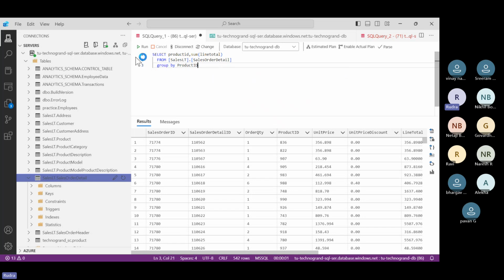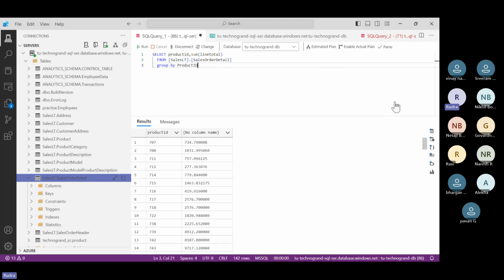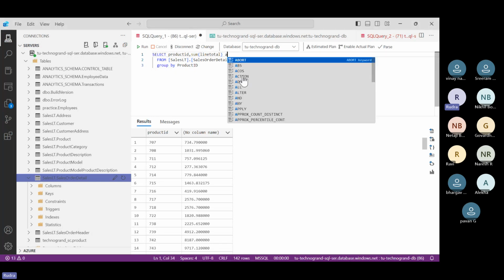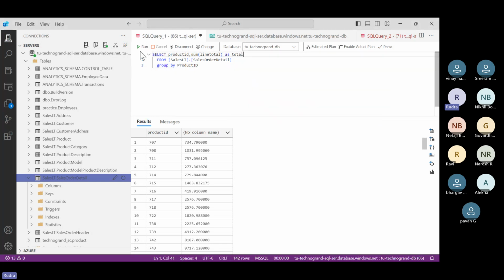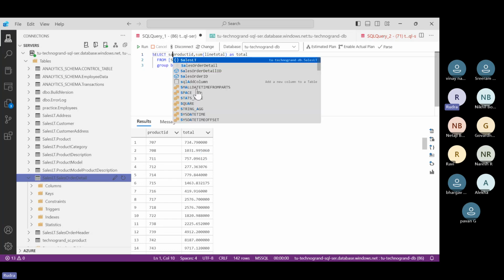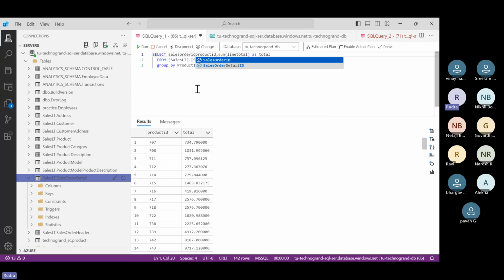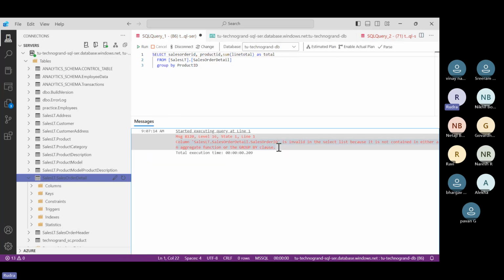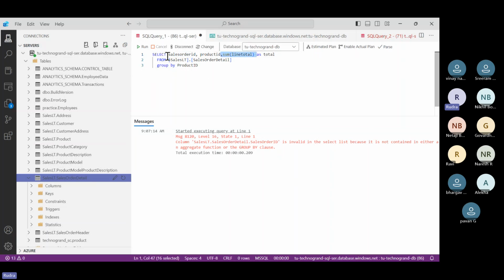When you execute this, you will see your product ID and the total amount for each product. Suppose I want to see the sales order ID along with that. When you do this, you'll get an error saying sales order ID is not part of your group by. Along with aggregate functions, you can't use columns which are not part of your group by.